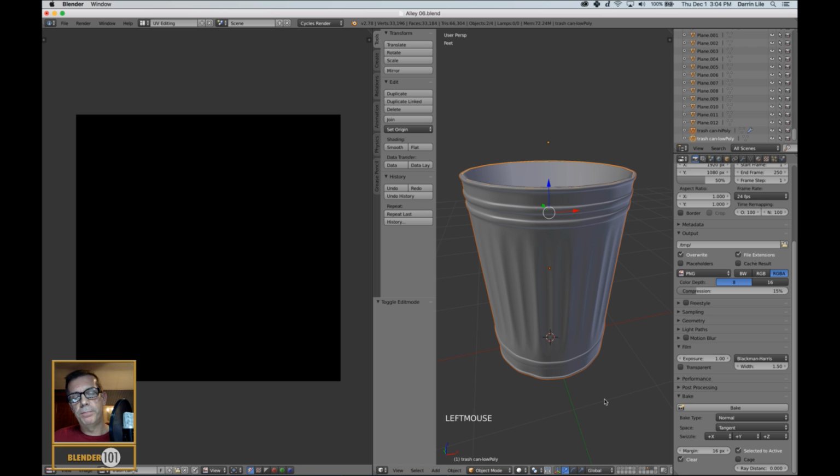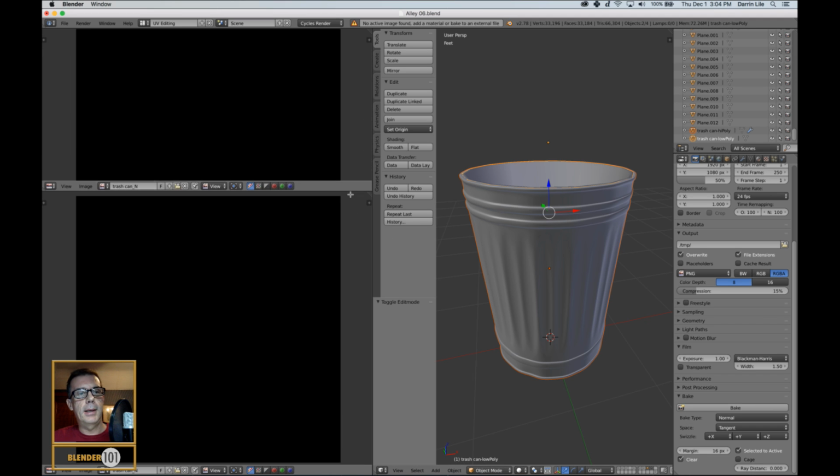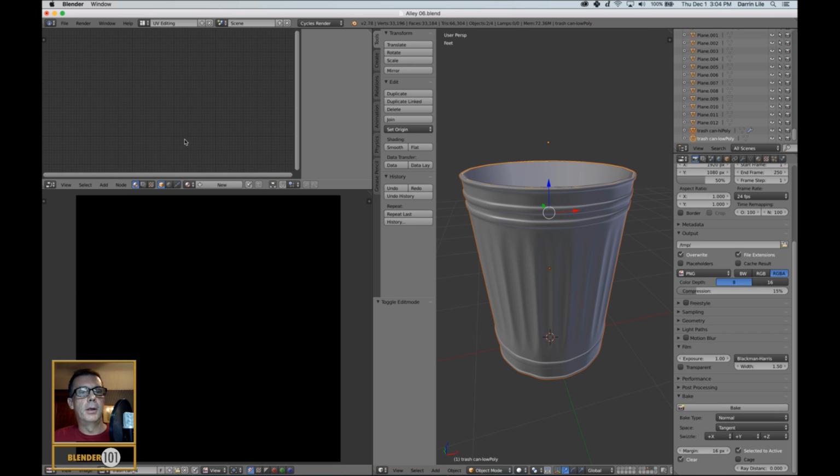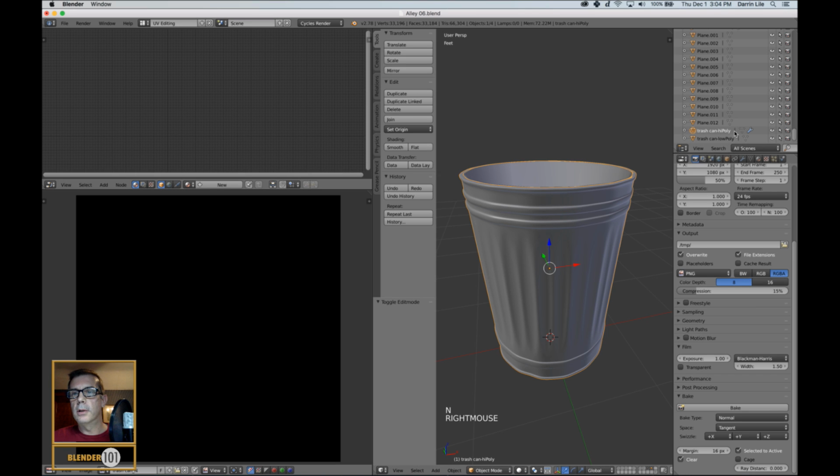Then, have I done everything? All right, let's give it a try. Bake. No active image found. Oh, okay. All right. Yeah, I get it. I gotcha. We must do as Blender tells us. So what I need to do is create a new material for this low poly trash can. So let's call that trash can.